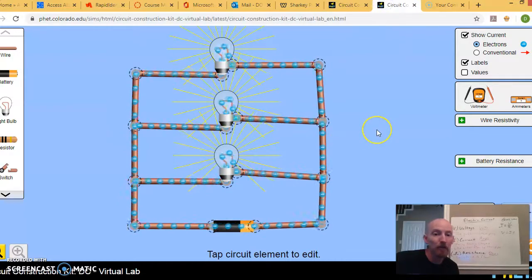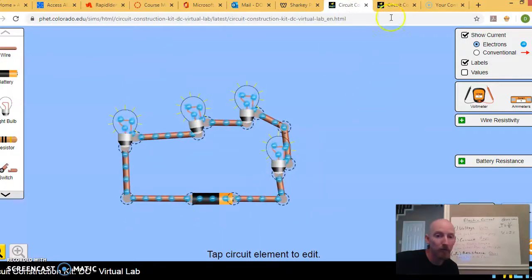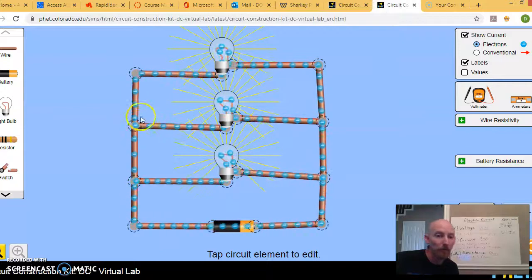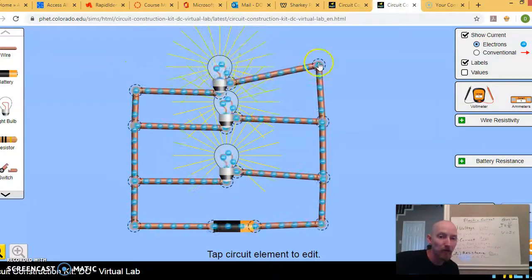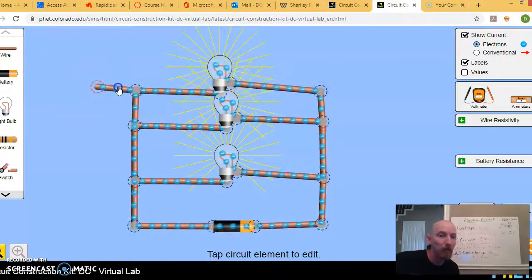Let's compare this with a parallel circuit. So here's a simple parallel circuit. I've only got one voltage source, just like in my series circuit. In my parallel circuit, though, you see that all of the electrons are moving very fast, and all these bulbs are nice and bright. And this is the great thing about these circuits, and this is creepy, but no matter how many of these things I plug in, all of the bulbs are still going to be nice and bright. I'll show you. We'll plug in another bulb here.